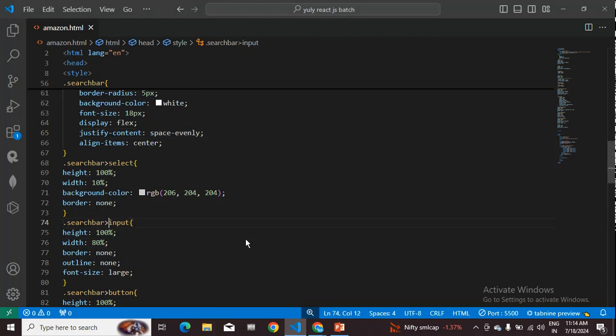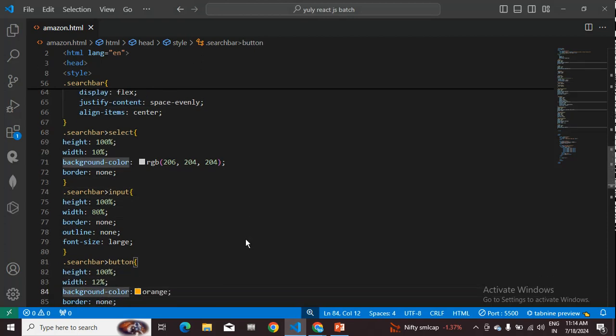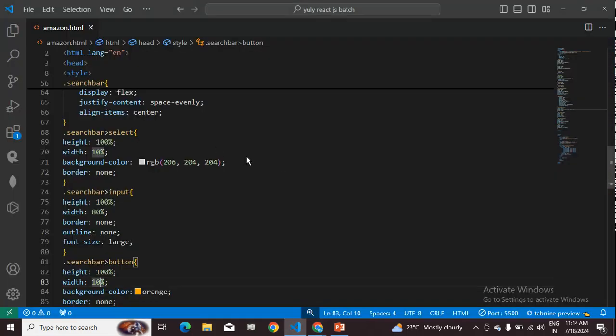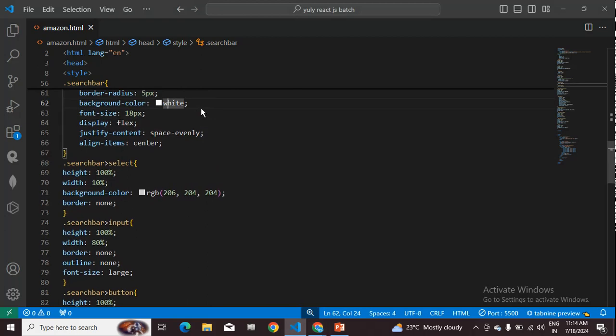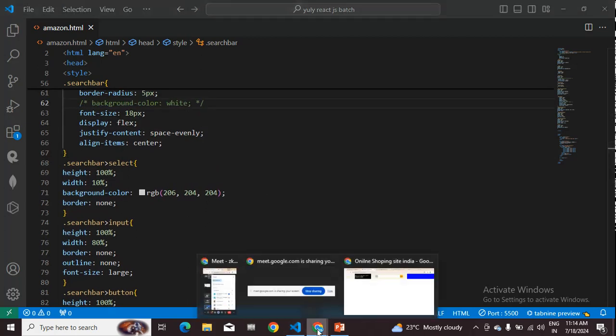What is the percentage we have applied? 12. Another 10 is only remaining actually. Okay, I'll take this background color. At that time it might look good. Yeah, see, now it is correct.